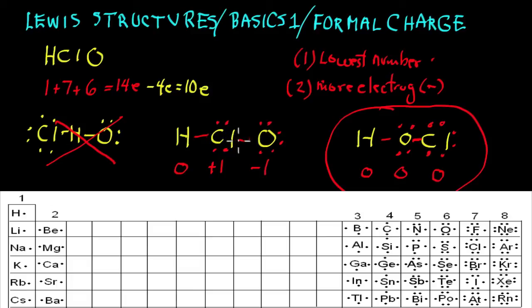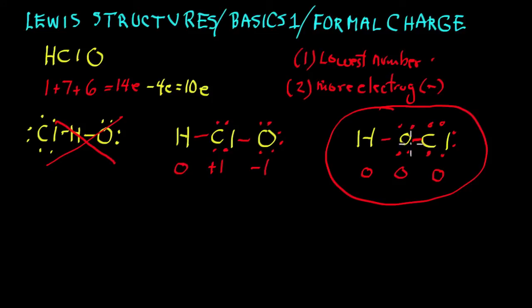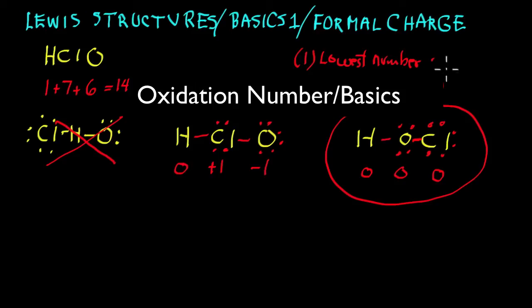But let's look at the second rule. The more electronegative element between chlorine and oxygen is oxygen. It is minus 1, and chlorine is plus 1. So that's alright, but the lowest number goes to this rule. So the preferred structure for hypochlorous acid is, and the books don't write them this way, it should be HOCl. And if you want some additional experience with this, I would go back to revisit oxidation number. Thank you very much.